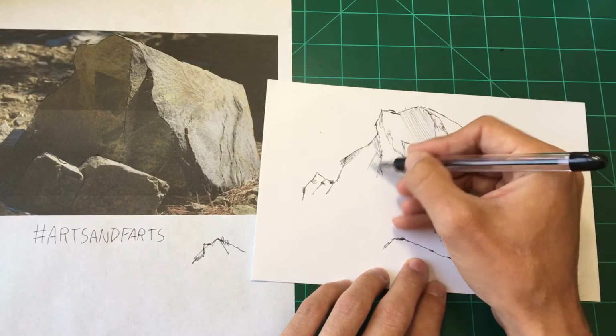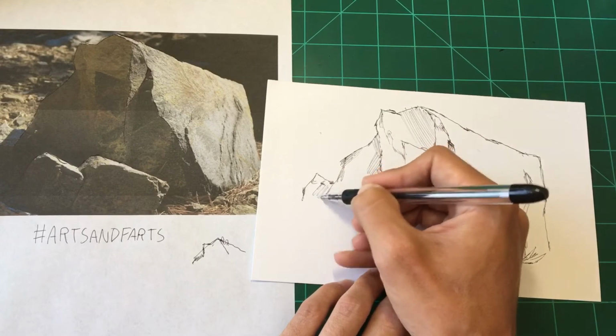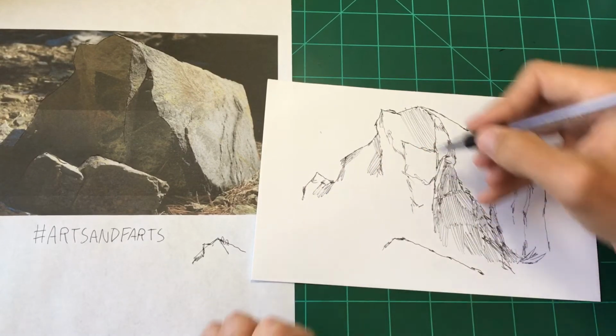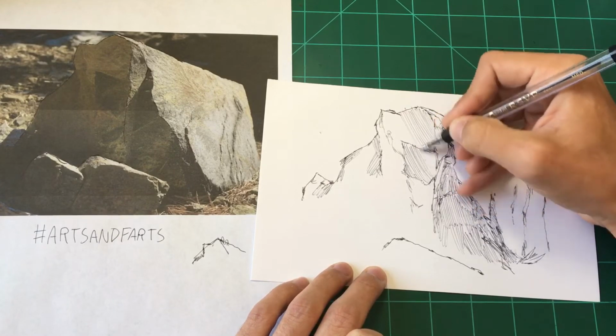Thirsty, very thirsty. Okay, thanks, bud. Cool. Yeah, exciting stuff. Drawing rocks, listening to the dogs drink water. You know, it's gonna be a good day.